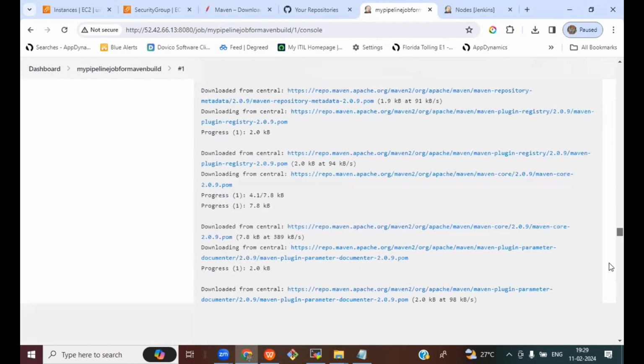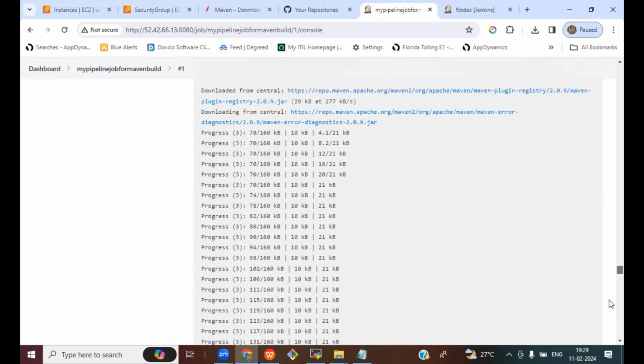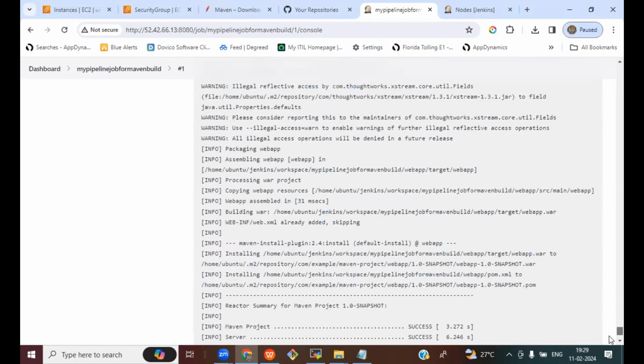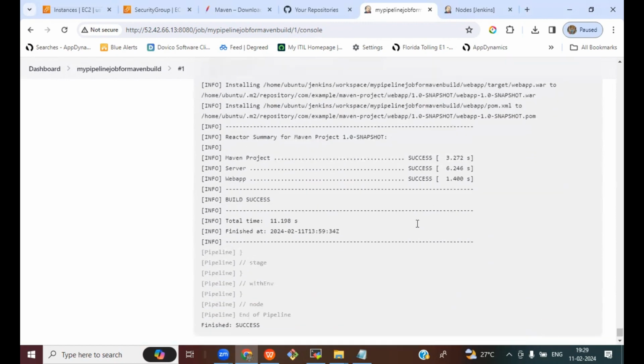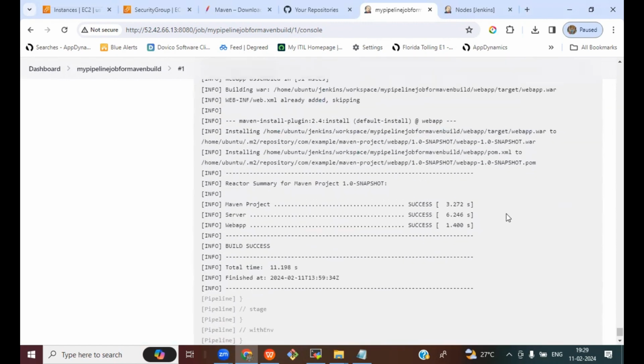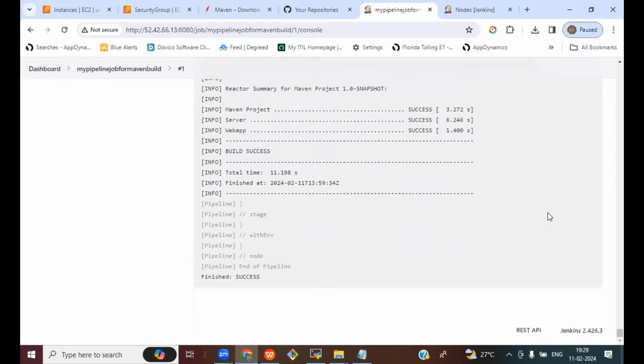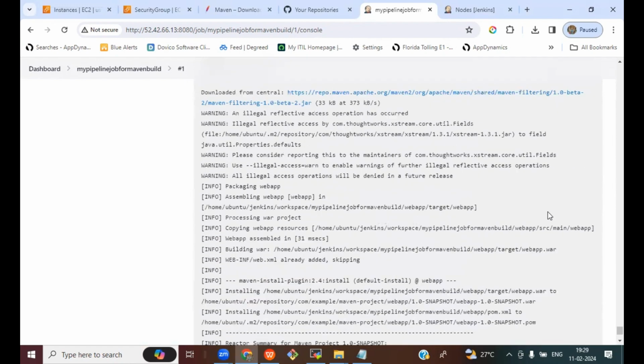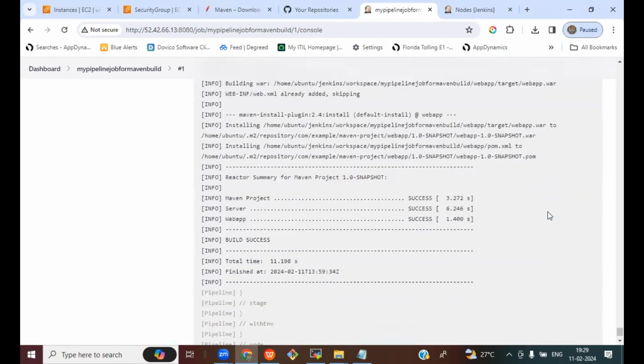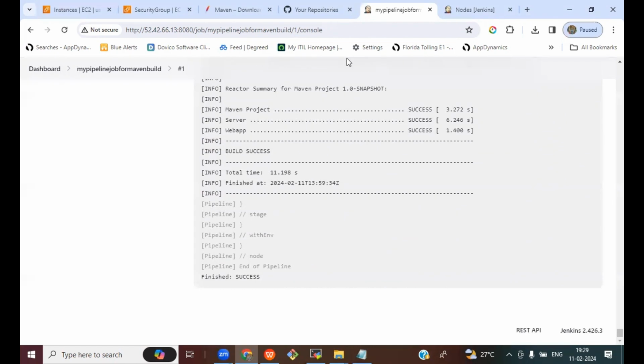It is downloading all the plugins from the central Maven repository. And you can see that the build is a success. It has typically executed on the slave machine, which we can verify. So now the build is a success.